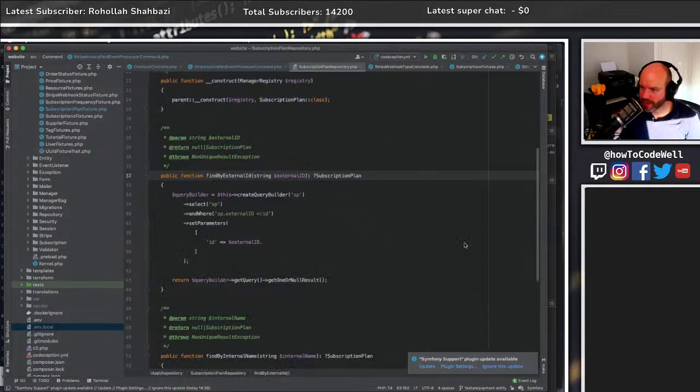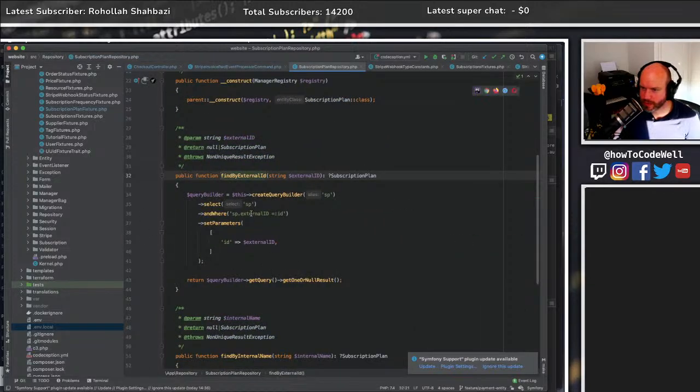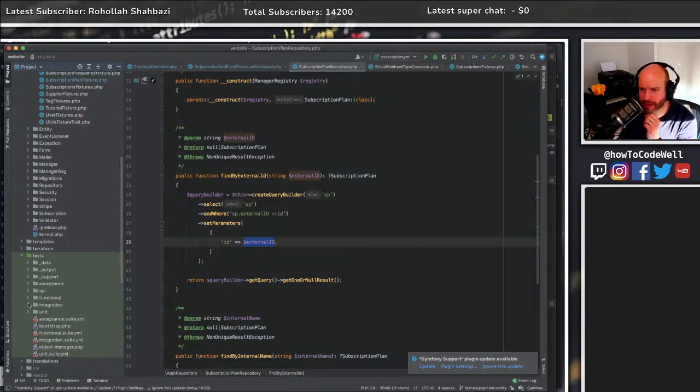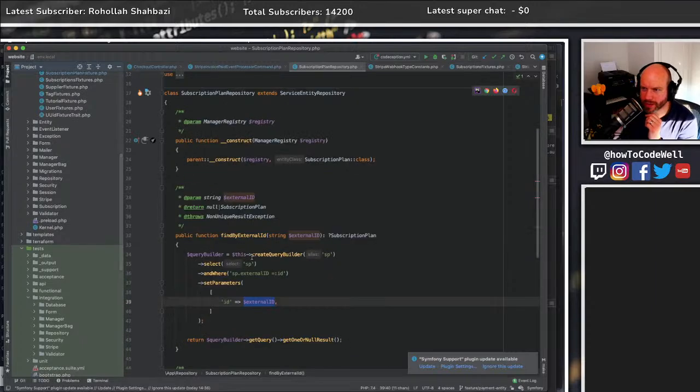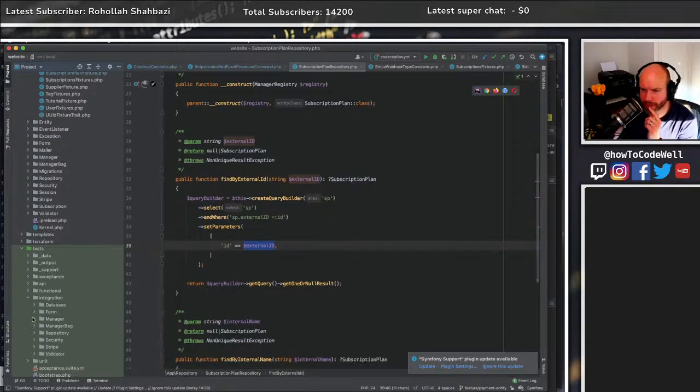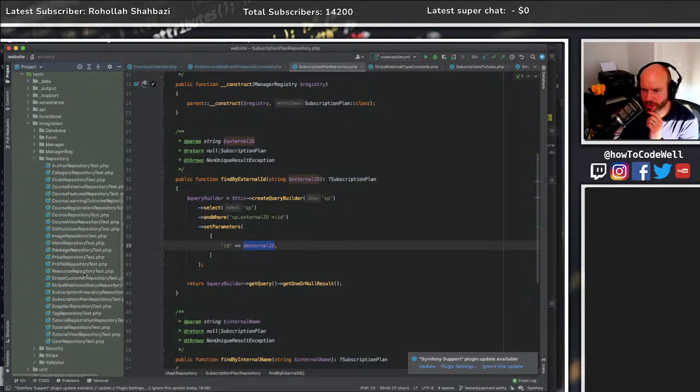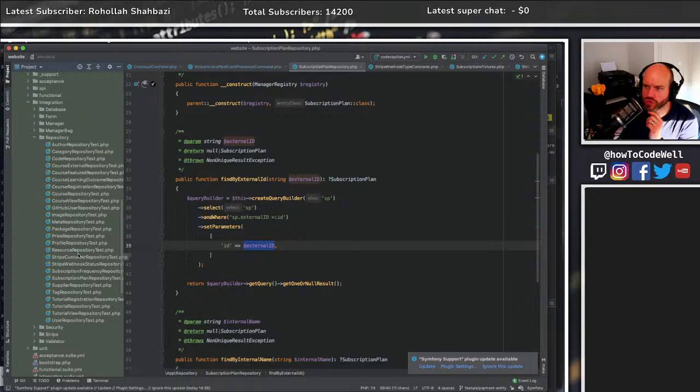Now I just want to double check this because it's a while since I've run that. I just want to double check I've got a test against this. Integration, we are in the Stripe repository plan. So we go to repository. This is in integration. And we have subscription plan repository test.